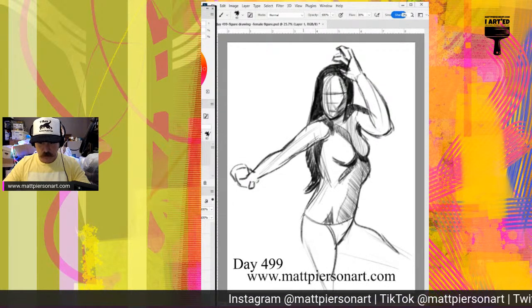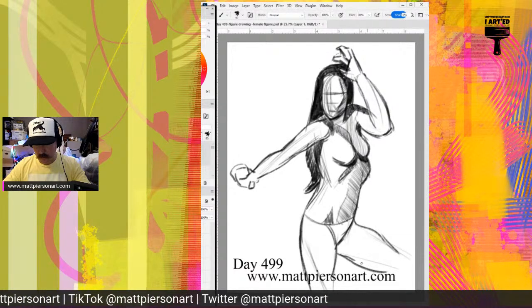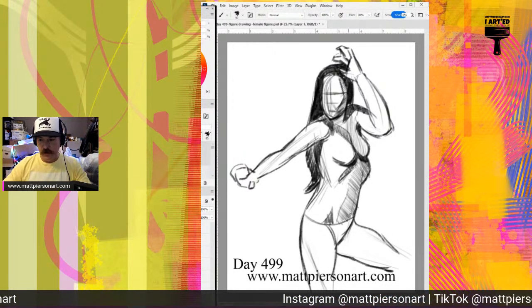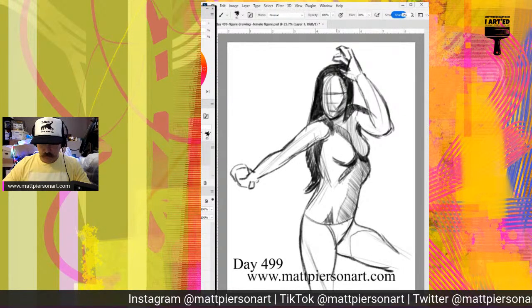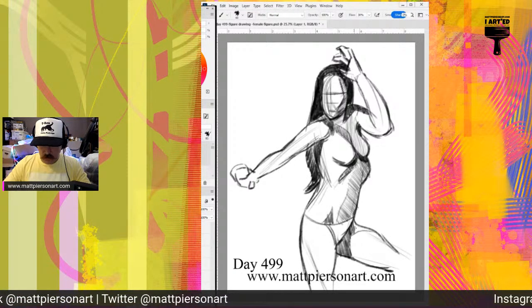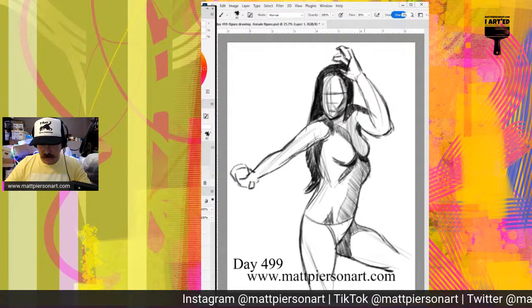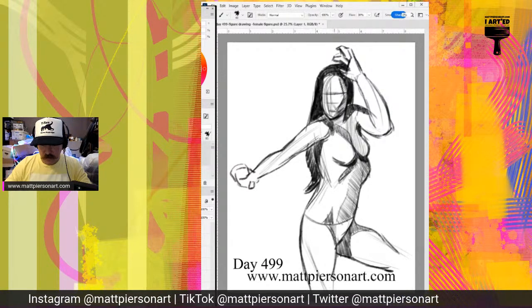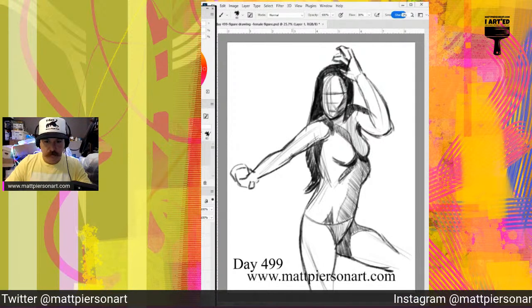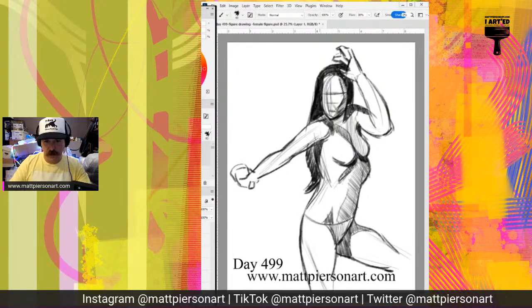And then our other leg, we're just gonna do something like this. I know it looks weird, but that's what her leg kind of looks like. It kind of looks like that. We can't all be superheroes, right? We can't all have superhero physiques, right? And so forth. Let's go ahead and just define, that's terrible.